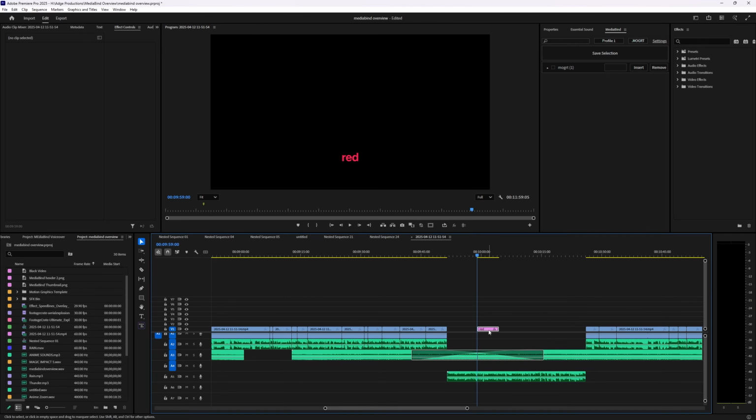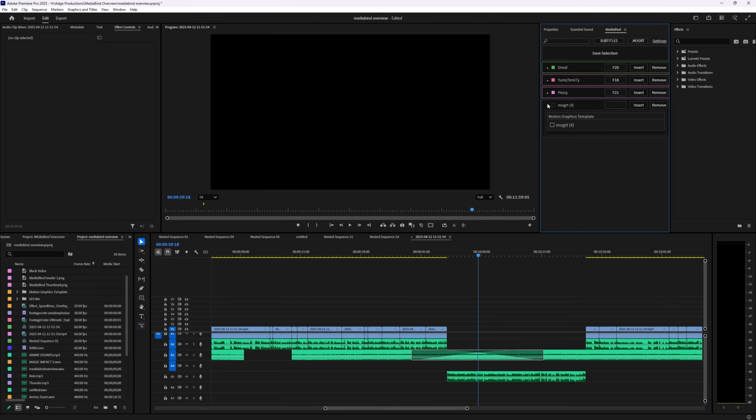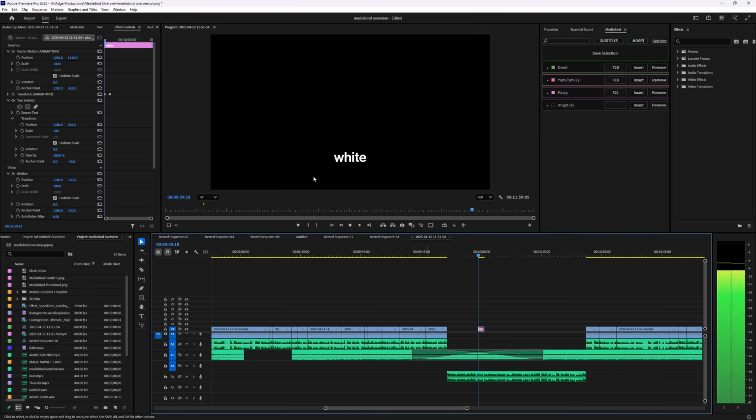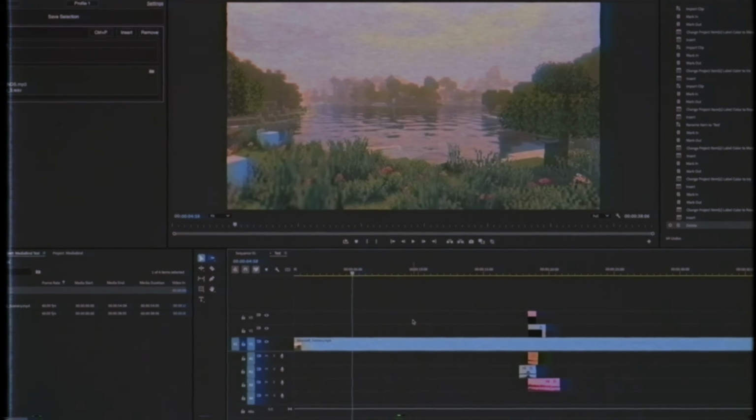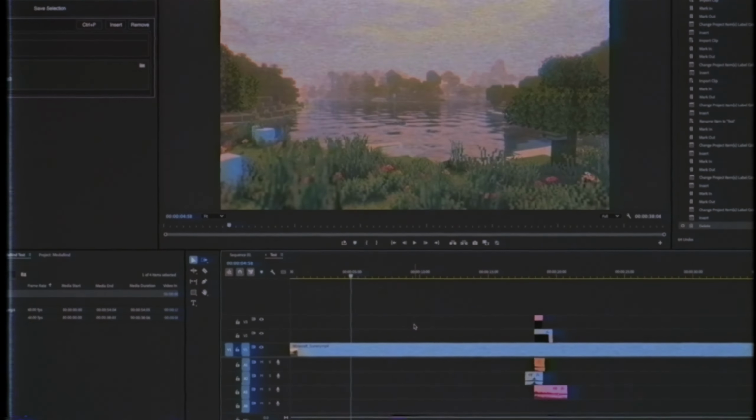What's really cool is you can right click a text layer in Premiere Pro. You can go ahead and convert that into a Mogurt and then re-import it back into MediaBind. And then you can basically have subtitles at the tips of your fingers, press a button, insert a subtitle. Super, super neat. But yeah, I just want to pop in, let you guys know all that stuff. Because in this section of the video, I said you can't do Mogurts, but that is no longer true. So I just want to clear that up.